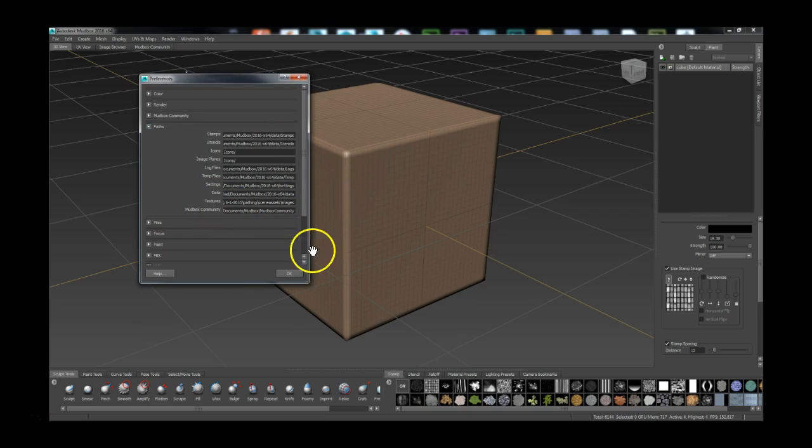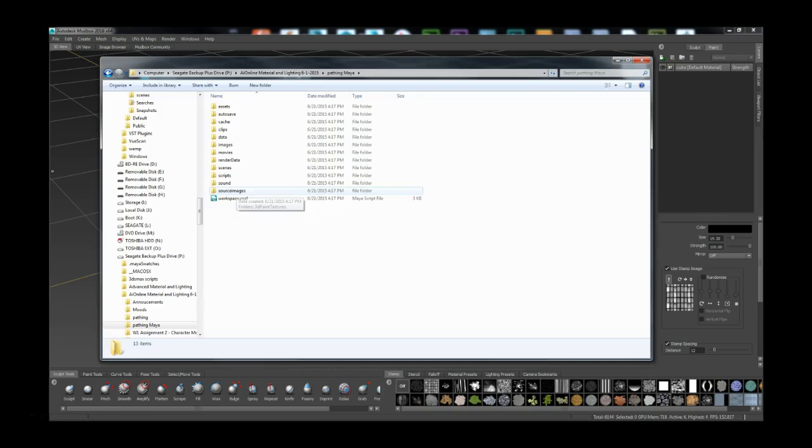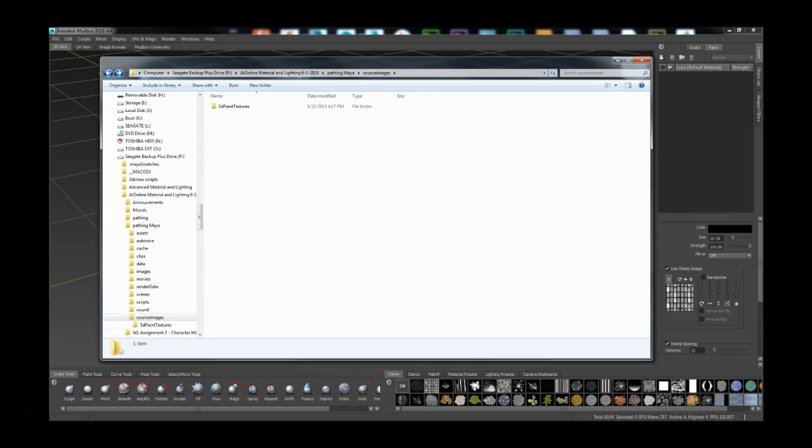We don't want it in its default location, because we already know that we're going to be making a file in here and then sending it into Maya. So we want to make this play nice with Maya. We're going to replace that. We'll open up our window back where we had our scene set up for Maya and go inside our source images folder. That's where we're going to save all of our texture files, inside of this folder.